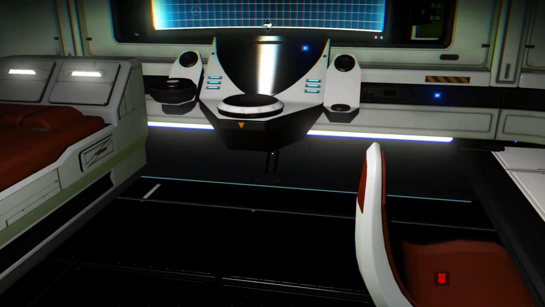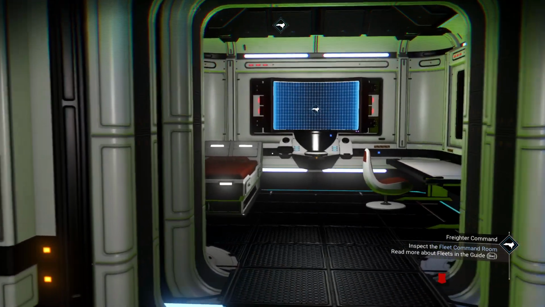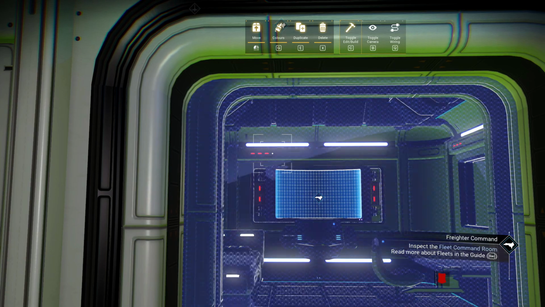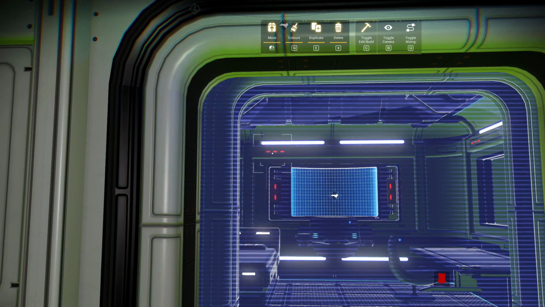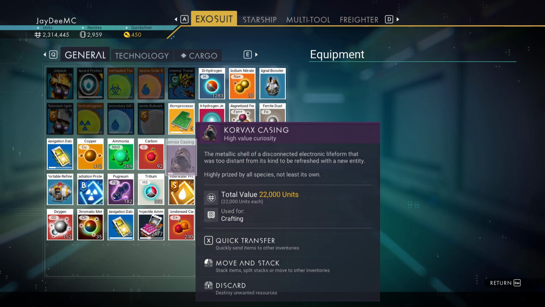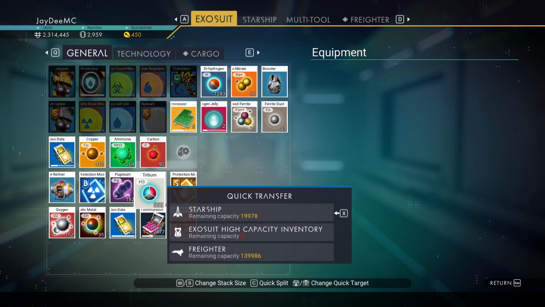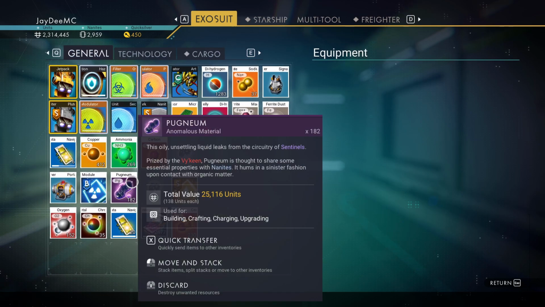Come on. This thing really... oh, I can't even get over here. Okay. This is... very, very odd. So let's actually delete. Of course, my inventory is full. So my exosuit. Let's just quick transfer these over to the freighter. Some of these things I really don't need. The tritium. I've got to get over there. Pugnium I need.